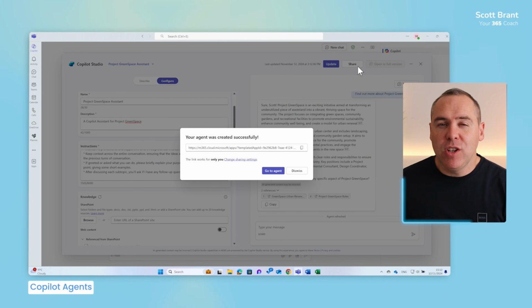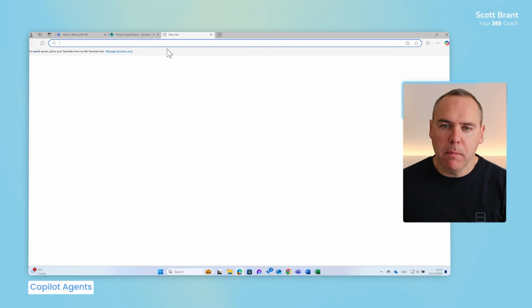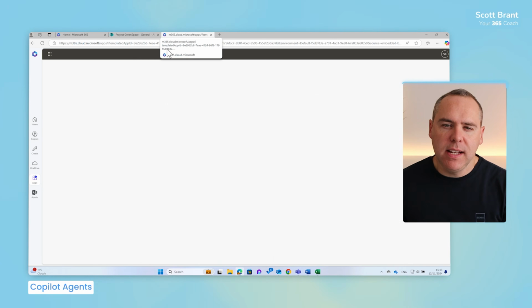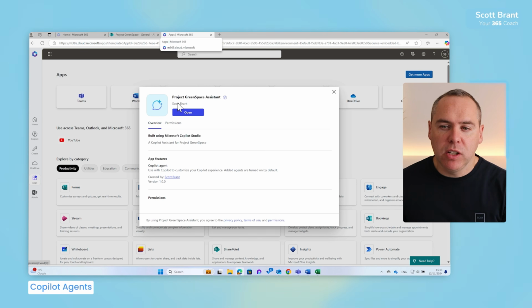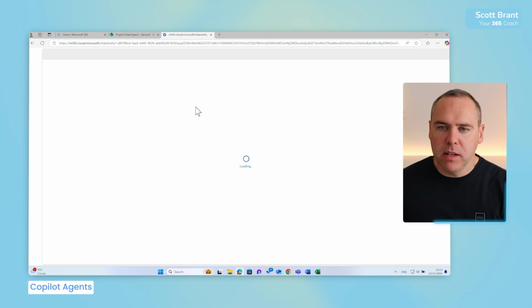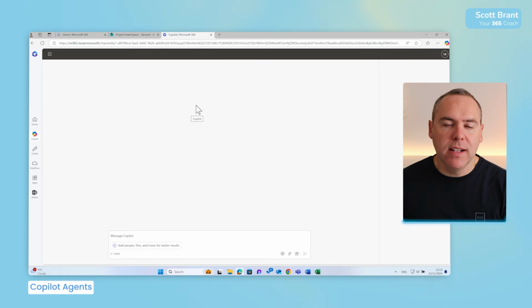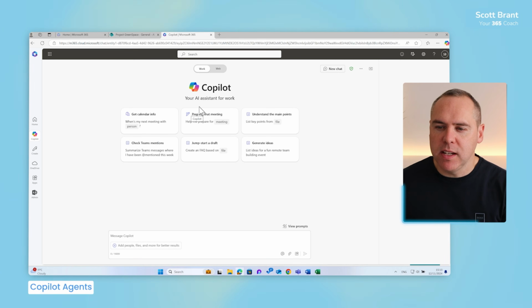Now if you're ready to go, let's go ahead and select the Create button at the top. And with the agent now saved, you'll see that immediately it provides a link for only you to use as Copilot. In fact, let's copy it, head into the Edge browser, and we can paste it in. You'll then see it takes us into the Microsoft 365 store, and it allows me to go ahead and open this Copilot agent and bring it straight into our Teams experience. Let's select Open, and here now we'll be diverted back into our Teams BizChat experience.